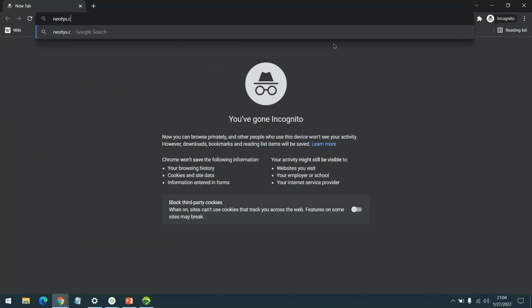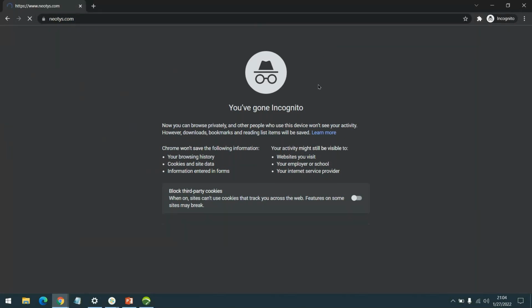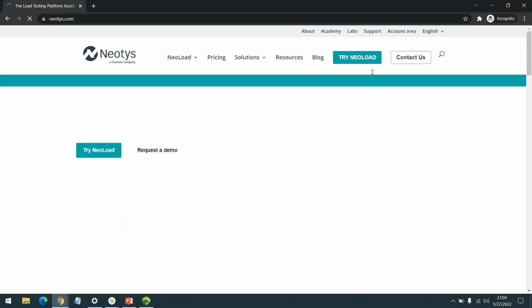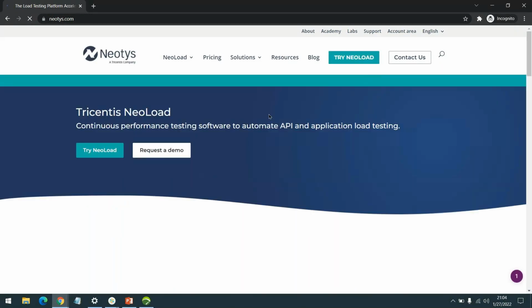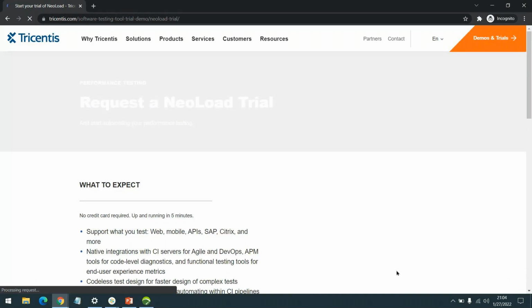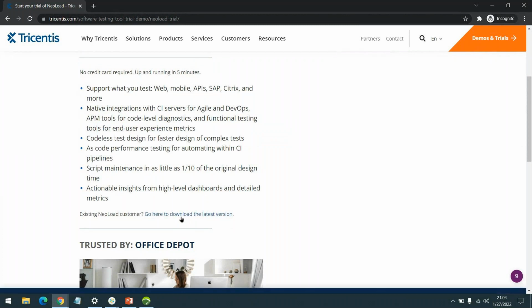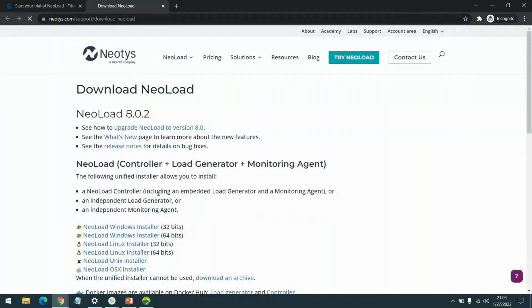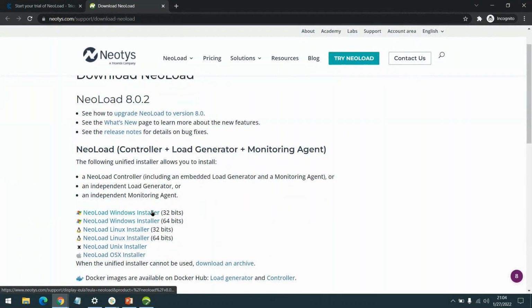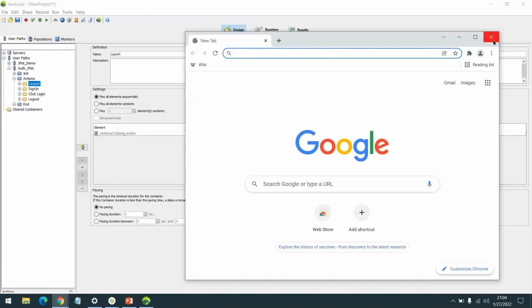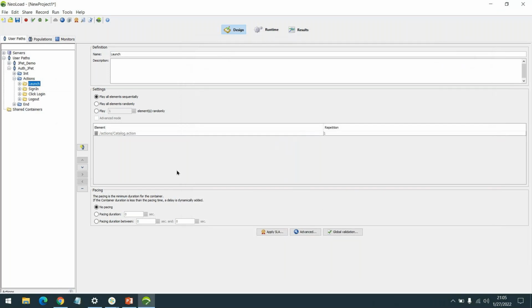Go to neotest.com and click on try NeoLoad. The latest version can be downloaded here. Once downloaded, you can simply install. It's a simple next operation.